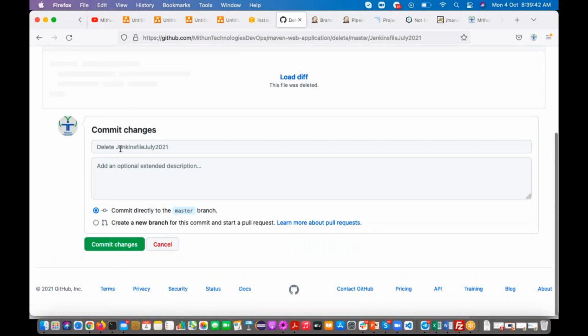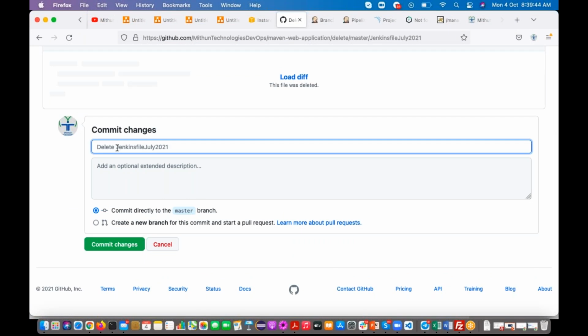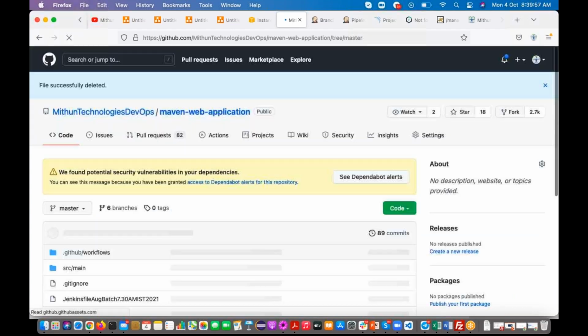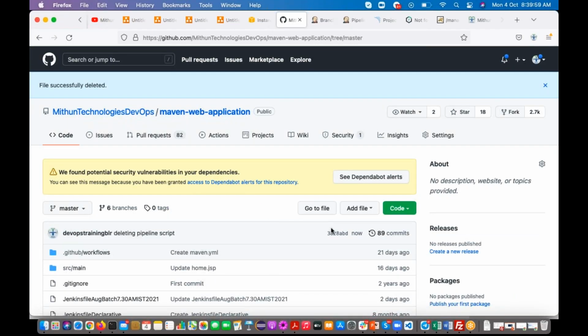You can give a message like deleting pipeline script. Yeah, commit changes. So we have updated the code in the master branch.